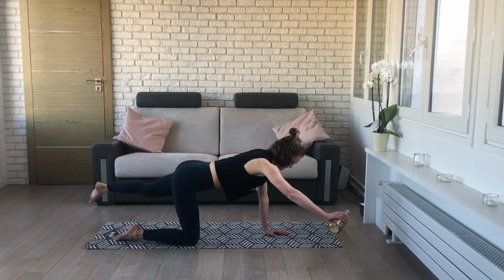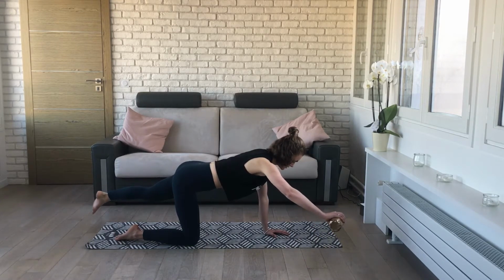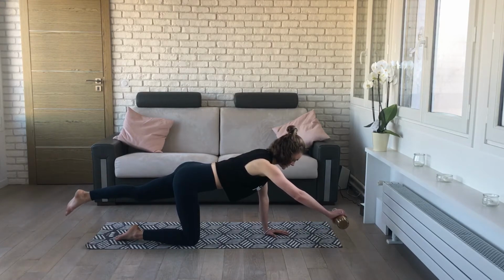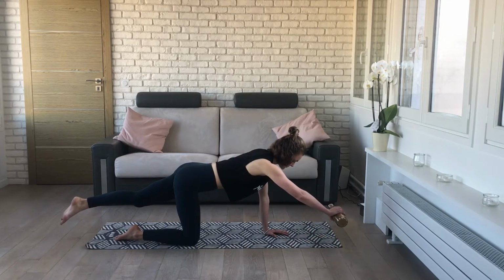Good, good, good. So you can make your diagonal as big or as small as you like, just keeping nice and still and stable through your core. Make sure the head is just nice and long. Don't let the head drop down to the floor. Okay, let's go for 3.